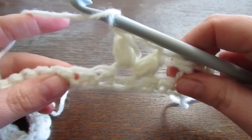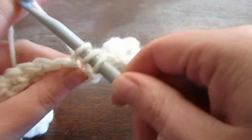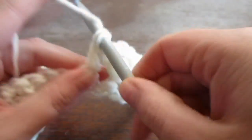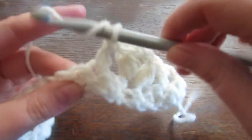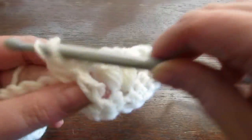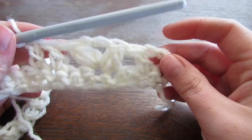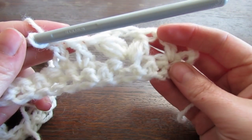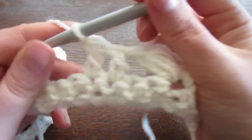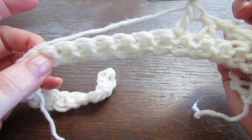Then you're going to skip the next two stitches and then you're going to do two double crochet. So you're going to repeat that all the way across. It's the exact same thing as your back panel. Your next stitch is going to be, you're going to skip two stitches and then you're going to do a puff, chain two, a puff into the next stitch and then skip two and then do two double crochet. So repeat that all the way across to the very end of the row.